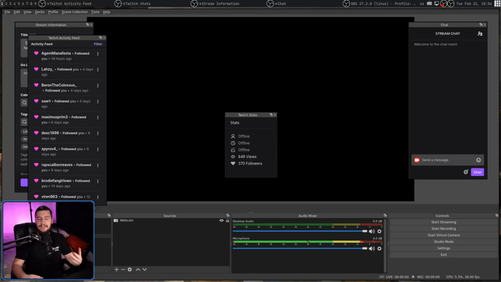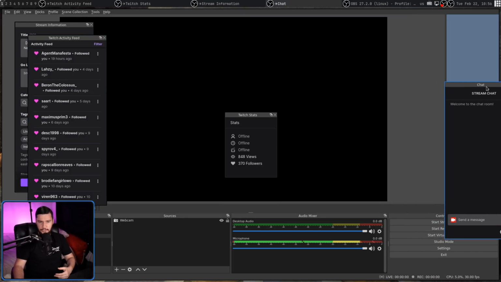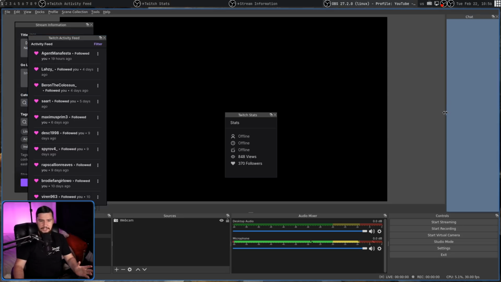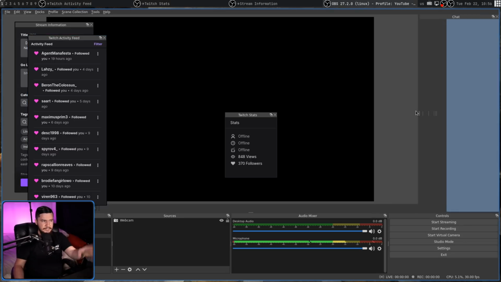It should be noted that like every other element in OBS, it doesn't have to be floating. If you want to make it so it's not, drag it to a location where it can stick there. Sometimes things like the chat don't work properly when you first move them like that, but closing and reopening the application is going to fix that.